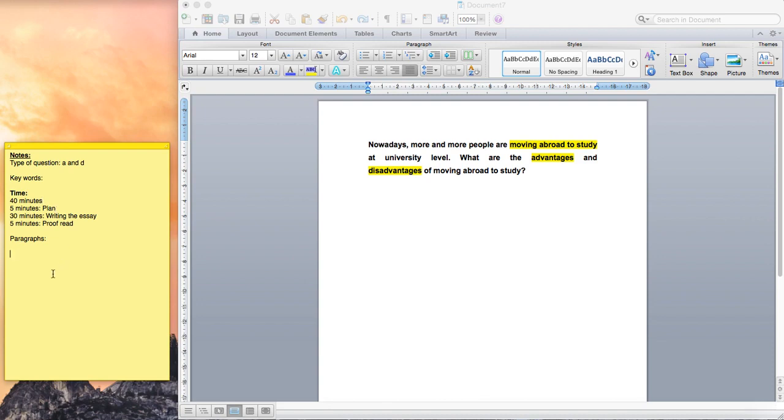Now in the plan, all you want to look at is the body paragraphs. So body 1 and body 2. So in this case, the body 1 paragraph, that will be the advantages. Remember, this is still part of the plan, so we're just making notes at this stage. So you want to aim for around 3 advantages. And you want to do the same for the disadvantages. So 3 advantages.